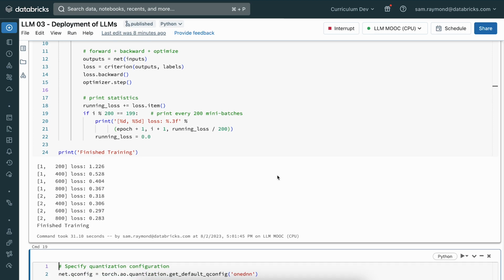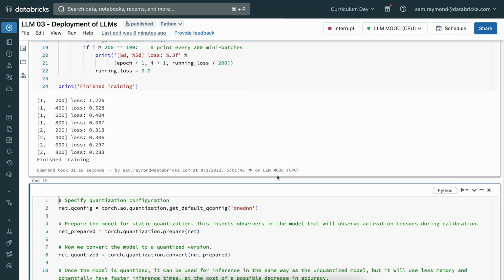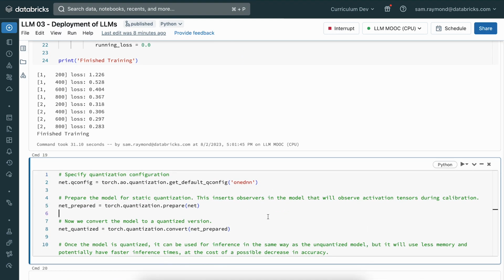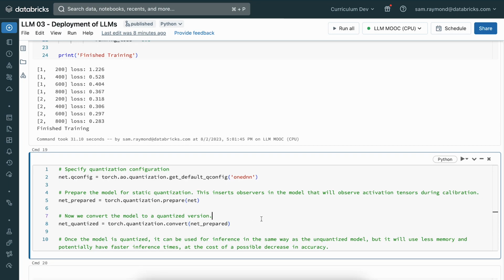We can look at how we can quantize this now that it's finished. It's a fairly simple process to quantize our model using PyTorch. We will first get some default configurations using quantization. We'll then use our preparation in the quantization to prepare our network, and then we'll finally convert the network to our quantized state. Again, check out the PyTorch documentation if you're interested in the specifics of how you would do this, but we're more or less just using the defaults here.